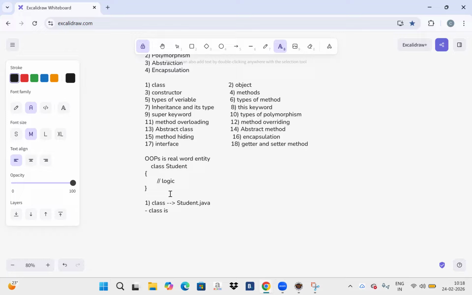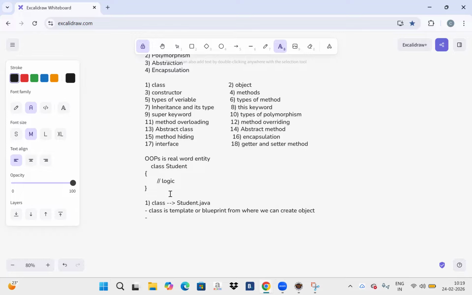Class is a template or blueprint from where we can create objects.